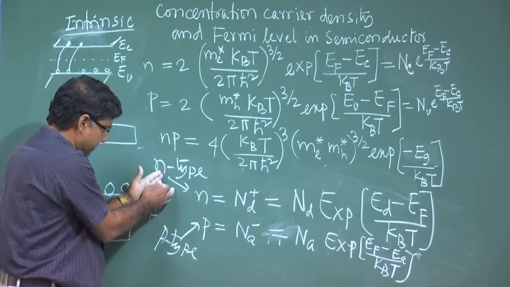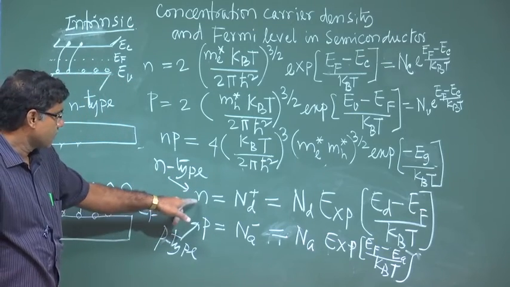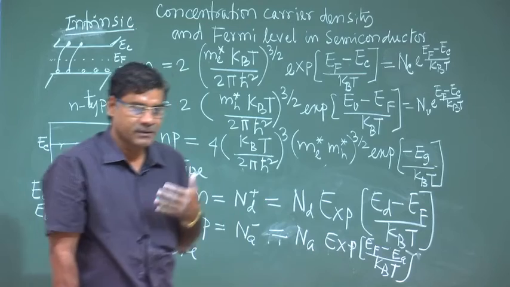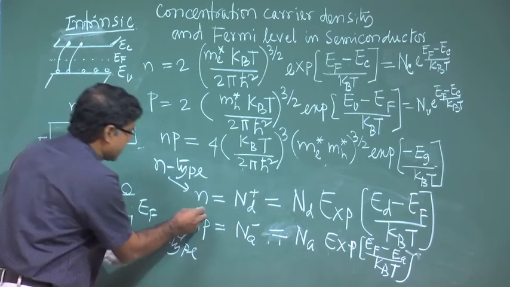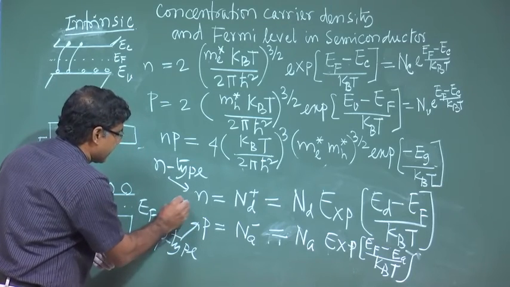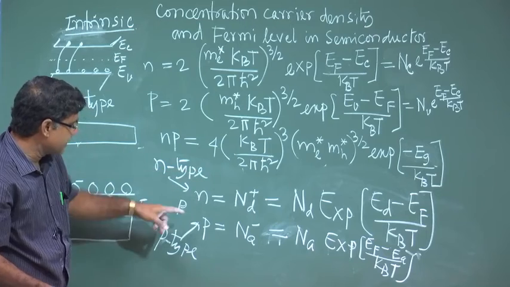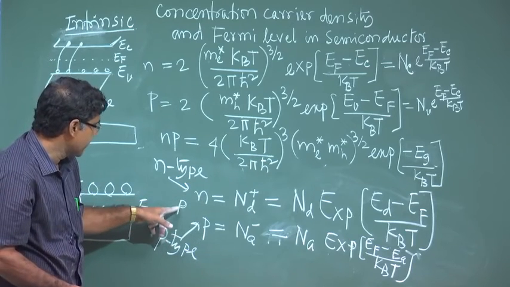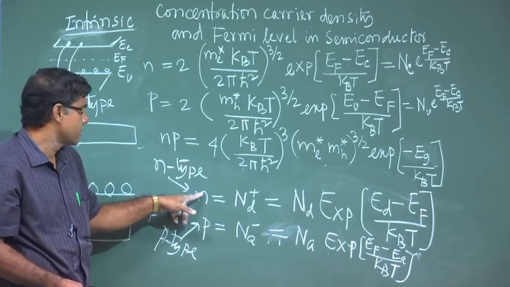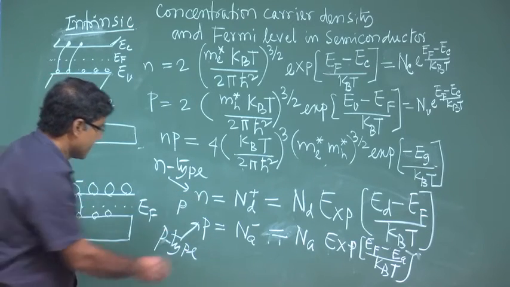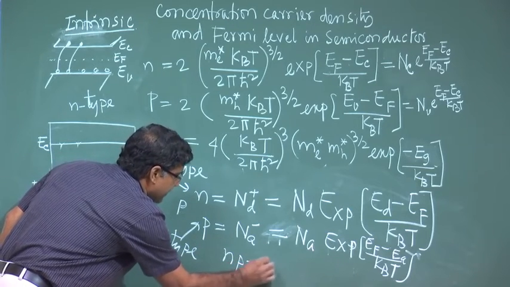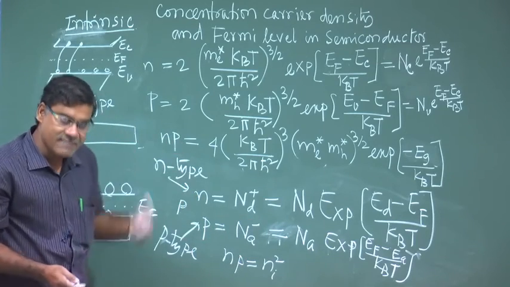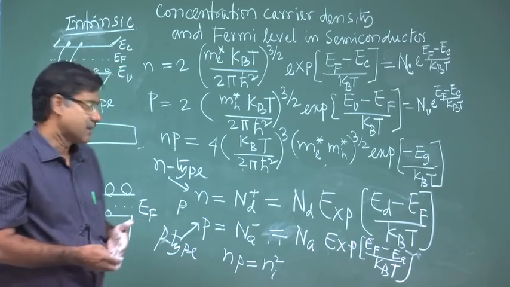So in n-type, what is the density of holes, say that is p, density of holes in this n-type semiconductor, that is p. Now n is very much greater than p, because np has to be equal to ni square, right. So don't confuse with this one. This is for p type, but in n-type semiconductor itself there is a hole density, which is p.